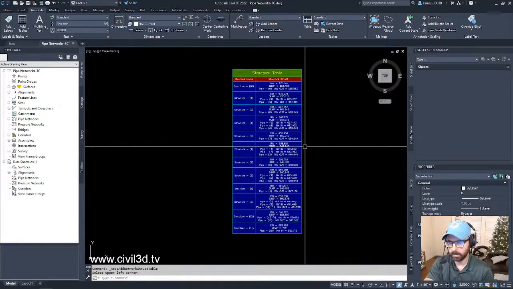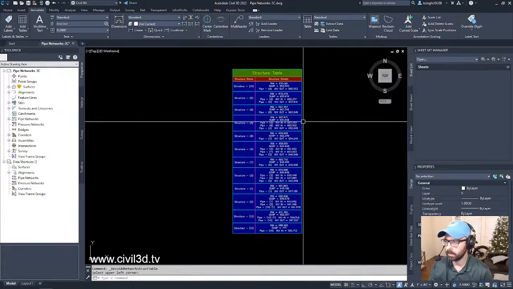All right, we can examine the contents of the table. Next, you'll change the contents of the table by creating a table style. Okay, go ahead and select your table.